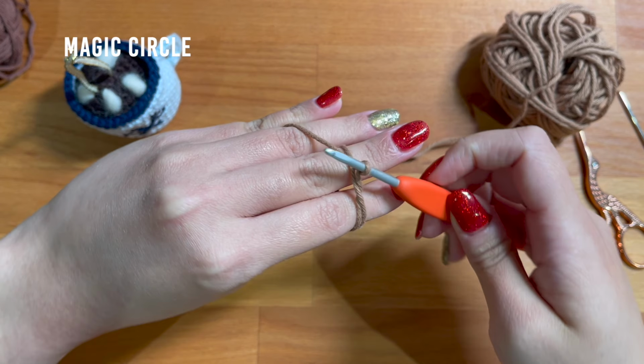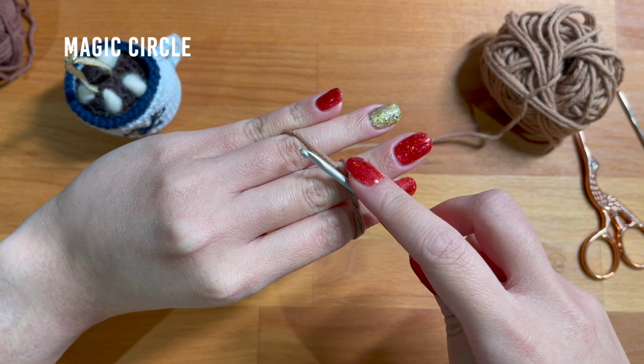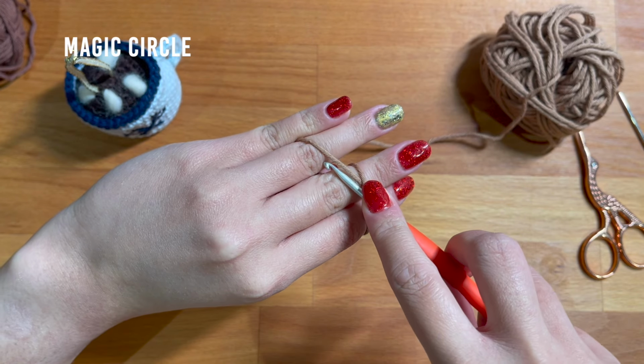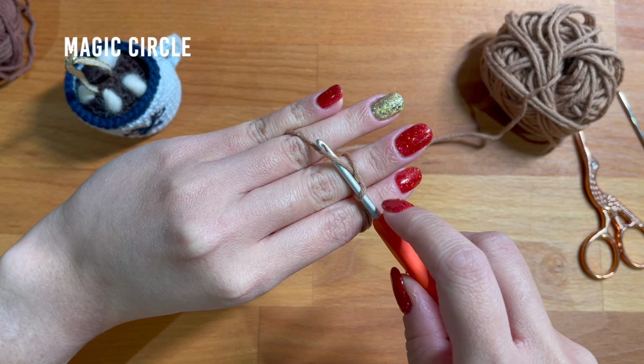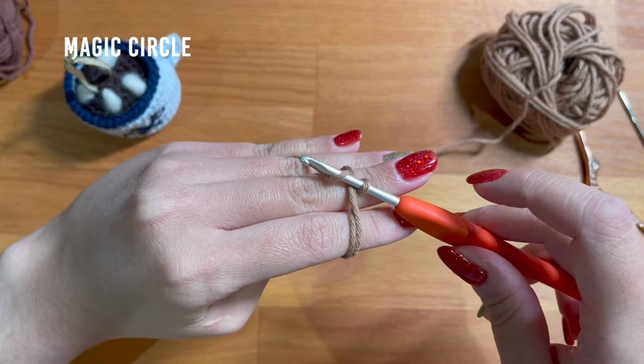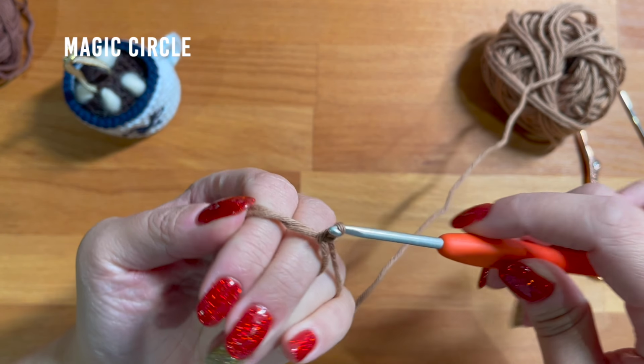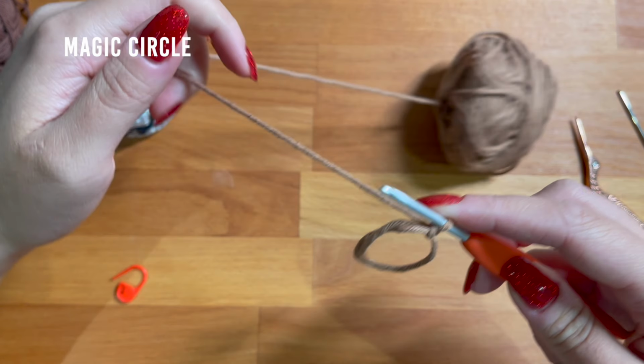And finally, I'm going to insert my hook under my working end here to yarn over. I'm going to draw a loop up through the loop on my hook. This is how I like to make my magic circle.